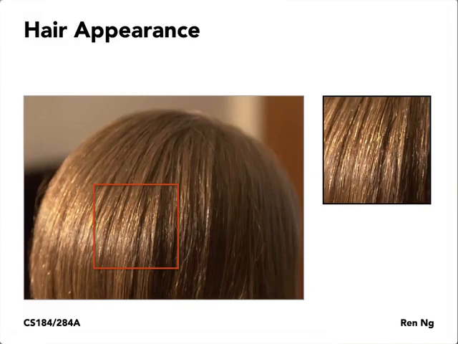So for example, here, if you look at this person's head, there's some kind of light source off and to the back and left here. And you can see it's creating something like the anisotropic materials that I showed you before, almost like the Christmas ornament. It's creating a highlight that is circularly shaped because all the hair is emanating from the cowlick at the top of the scalp. But if you look closely, you can actually see there are multiple layers of highlight reflection. There's a gold band here, and then there's a wider, neutral white-colored band over here. So there are a lot of really interesting visual effects that come out in hair appearance.